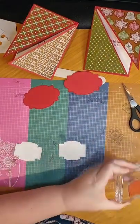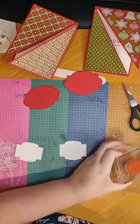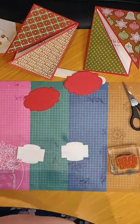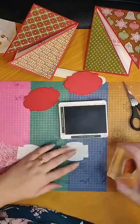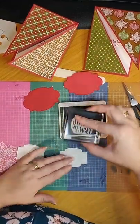So after all that, clean that off. Close that up. So Evening Evergreen is the colour tonight.